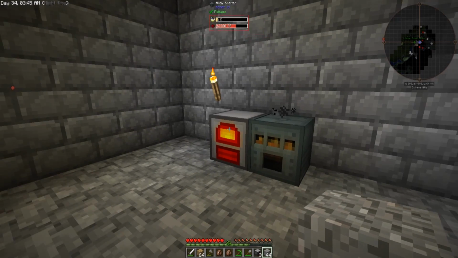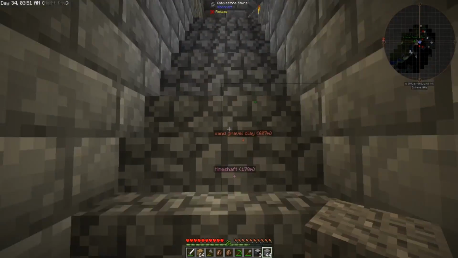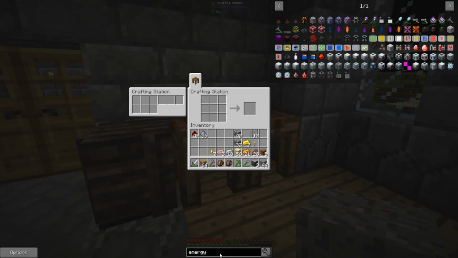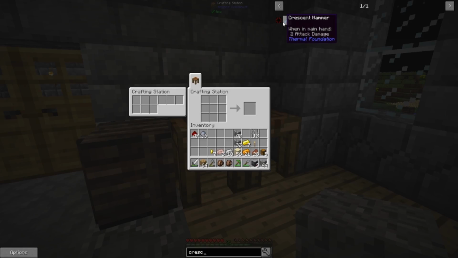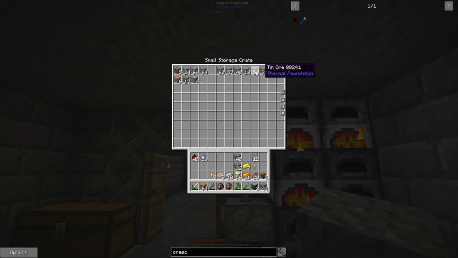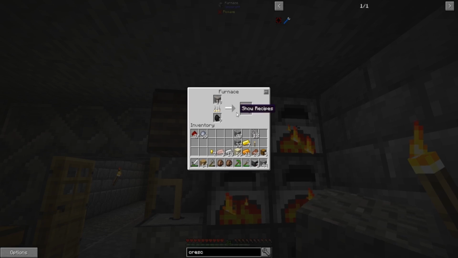Something else I'm going to have to make is a wrench of some sort so I can pop these machines off real easy. In the past I've used those crescent wrenches from, I think it's thermal expansion. There it is. Crescent hammer, I guess. It's just iron, 3 iron, and a tin ingot. That means I gotta smelt some tin. I really should have smelted some of this beforehand.